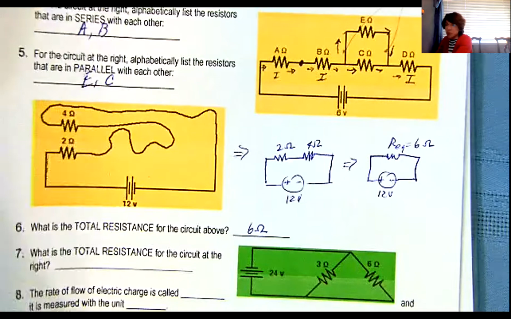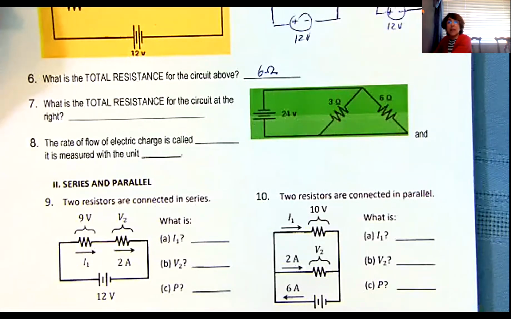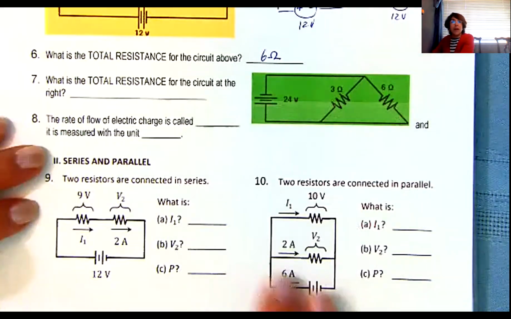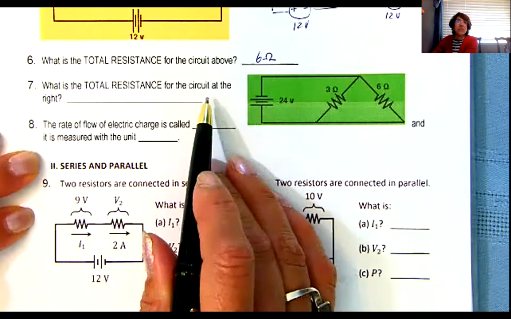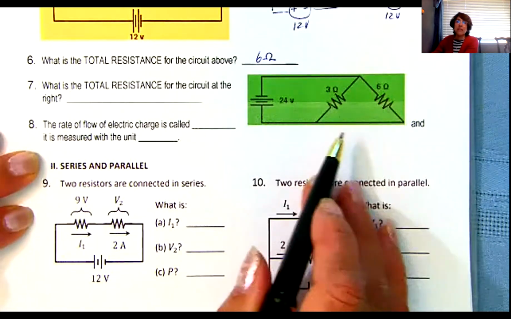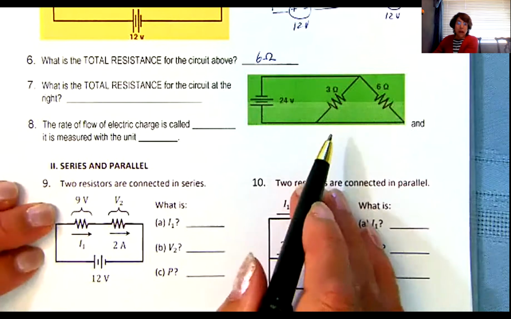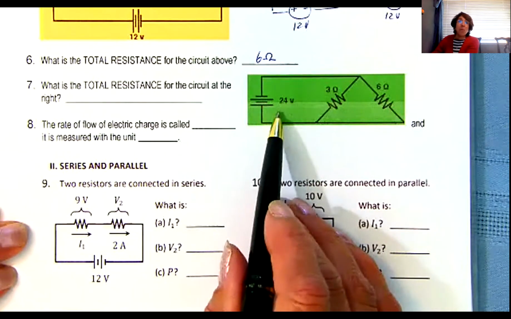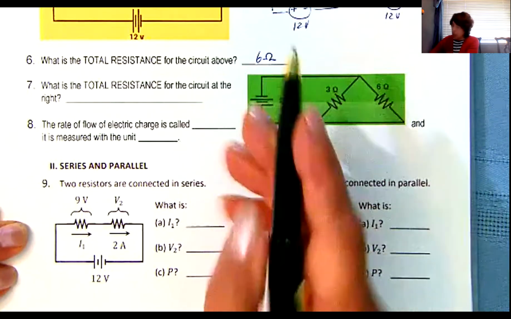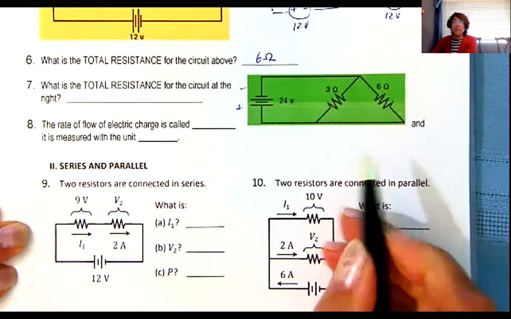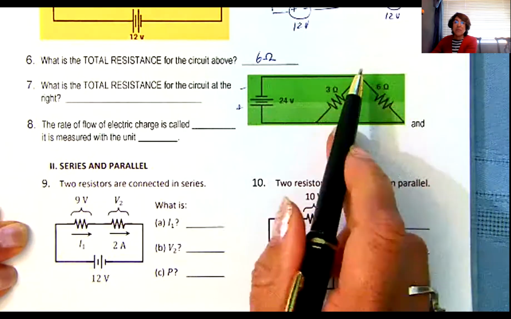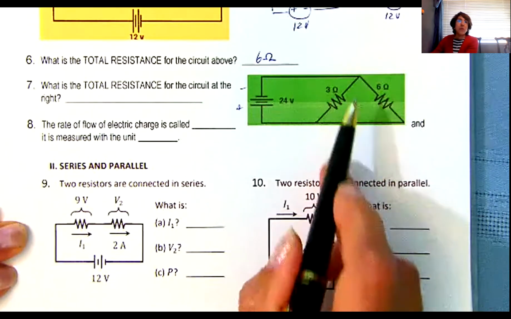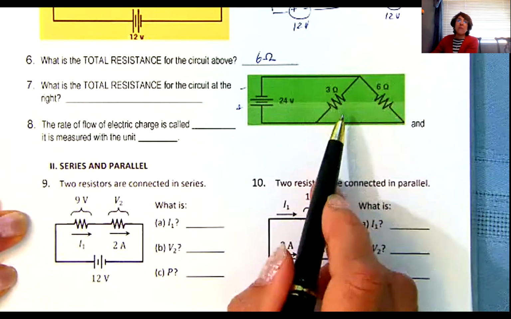The next one, which is covered in green. I don't know why. Probably when I copied it from wherever I got it. All right, the next one. What is the total resistance for the circuit at the right? This one right here. So let's see, I've got Juan Diego, you're up. I have a 24 volt battery. Oh, the negative is on the top and the positive on the bottom. And I have these resistors in a very interesting configuration. How would you describe these resistors?